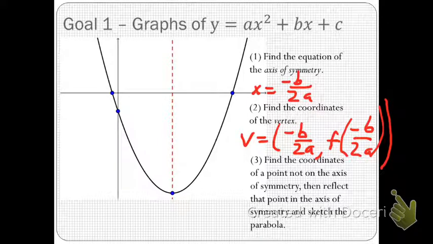All right, now that other point that you choose to find can typically be one of these things right here. It can either be the y-intercept, and if it's a y-intercept and you figure out how far the y-intercept is from the axis of symmetry, then you can reflect it and find out another point and then draw your parabola through those 2 points. Or you could find the x-intercepts, okay, using quadratic formula or whatever you want to use, and then you can draw a parabola through the x-intercepts and the vertex, and there you would have your parabola. All right, so you've got kind of choices. Let's see this in action now.